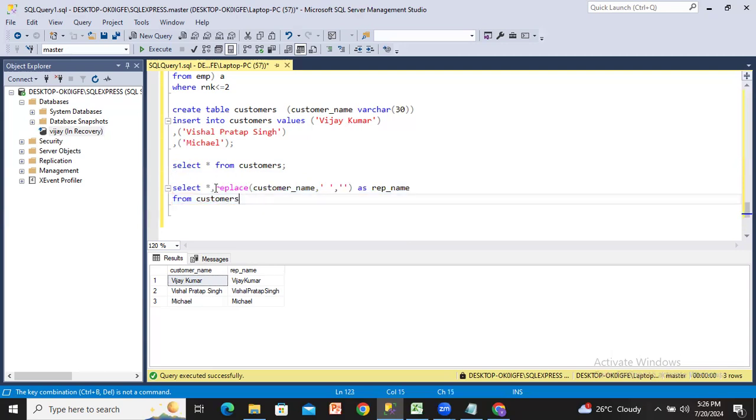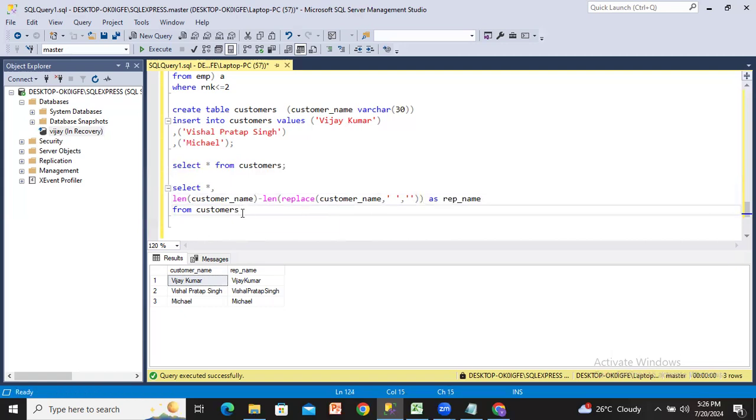So let's do it. Now I will write len, the length of customer name, minus length of replace, and this one will close.